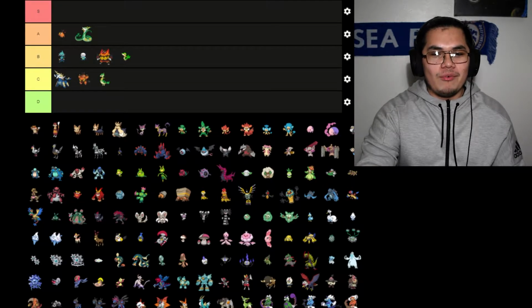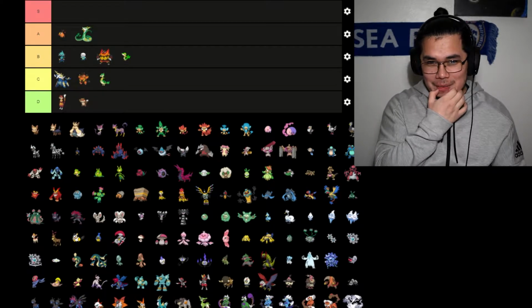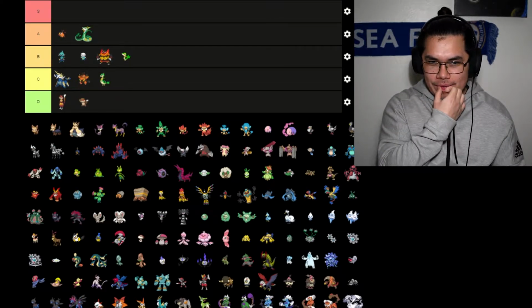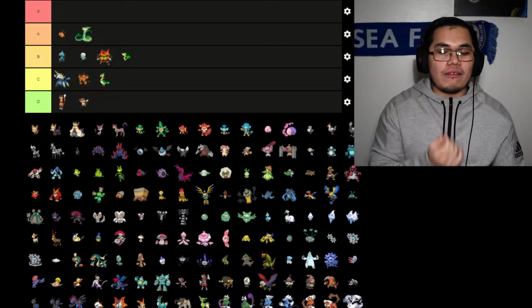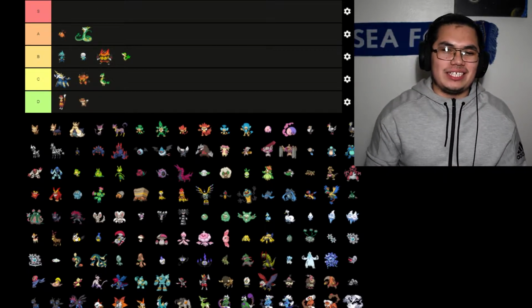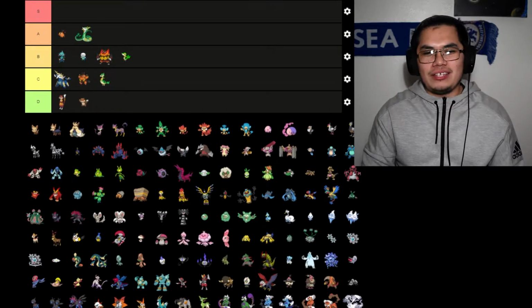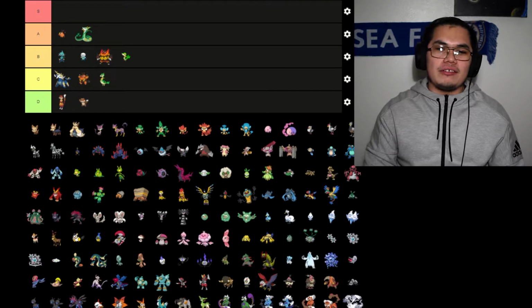Now, Patrat and Watchog, I'm not a big fan of either of them. I don't really like their designs. They're some of my least favorite Normal types. Usability, they might be fine, but their designs are alright.